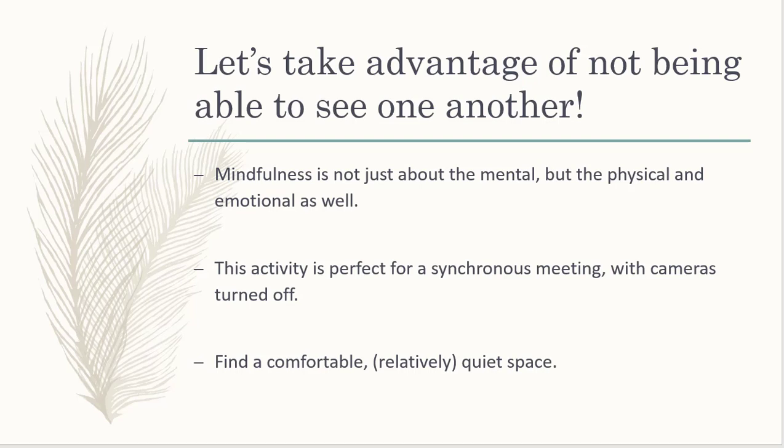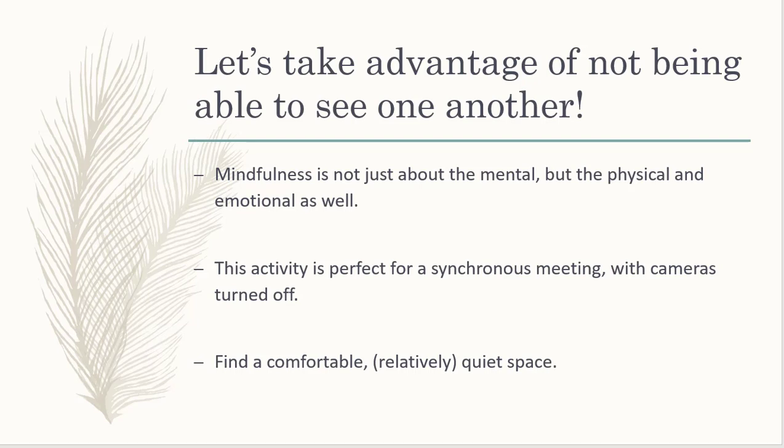So this particular video is one about doing a mindfulness activity I like to call the chair stretch. The chair stretch is really taking advantage of the fact that in a lot of our synchronous sessions, in order to keep our bandwidth small and allow for the best quality of the delivery of instruction, we keep our videos off. So this allows us to actually have some space for doing things that people might feel very self-confident about doing if they actually saw each other face to face.